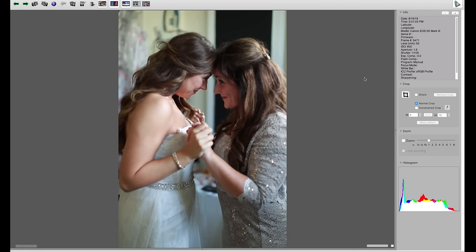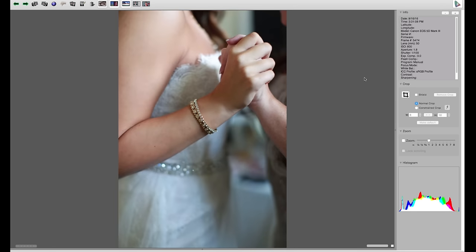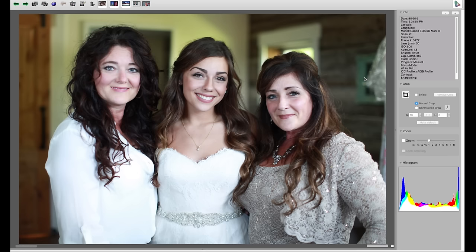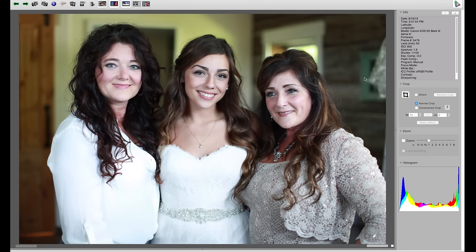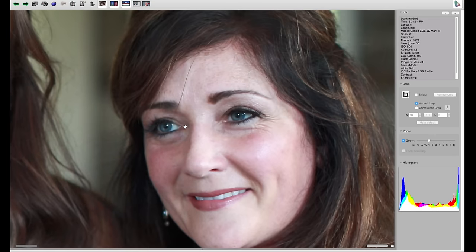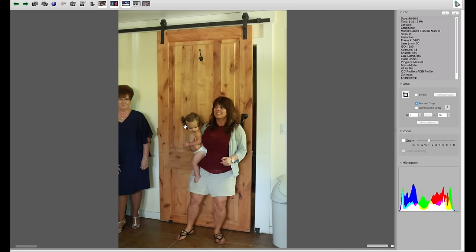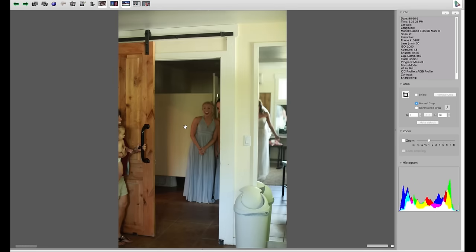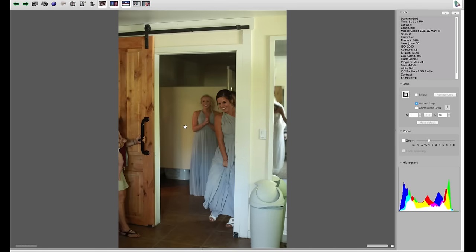Mother and the bride. I believe this was mother on the right, bride in the middle, and then aunt on the other side. One thing to always be aware of when you have two cameras in the room, you always got to check for eyes. Make sure people's eyes aren't wandering off. And you can see she was looking at my wife. So that's always something we try to call out, you know, like, look at this camera.